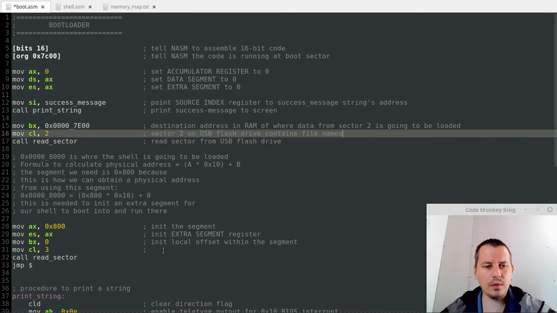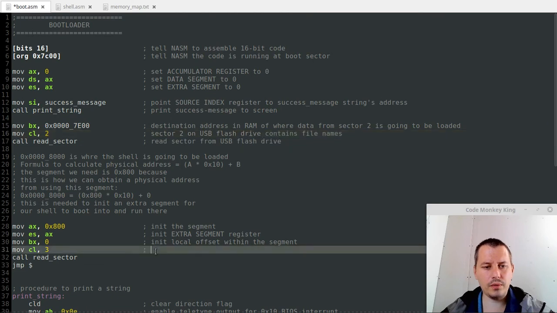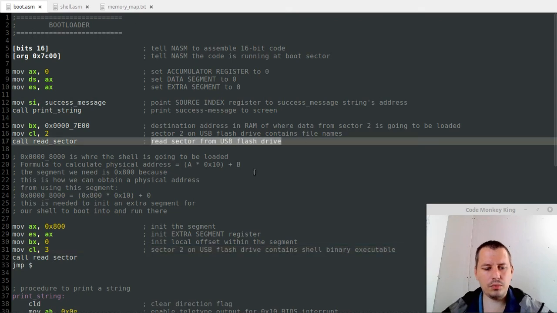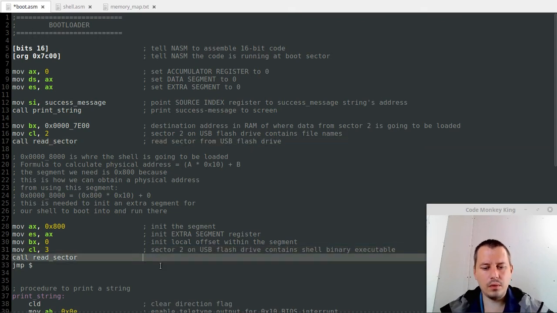And here, sector 3 on the USB flash drive contains shell code, the shell binary code, the binary executable. Then we just read the sector.